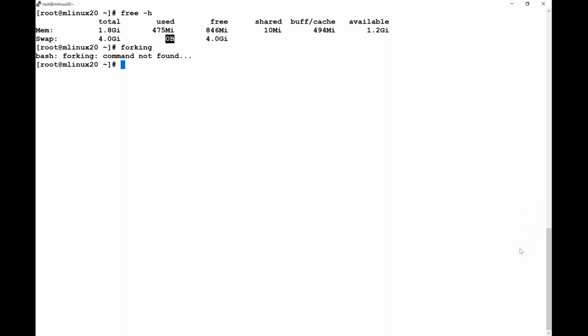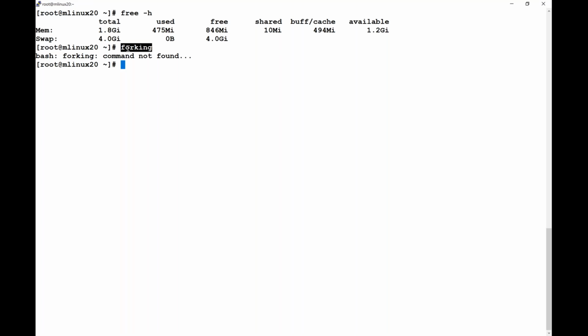So as I was telling you, in this scenario, you have to expand the swap. If you are getting these forking errors, or a swap not sufficient error, or a swap is filled up error, you need to consider expanding the swap.